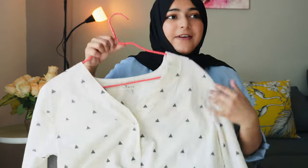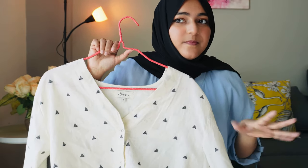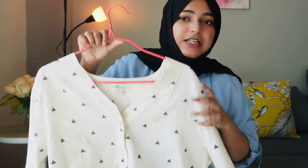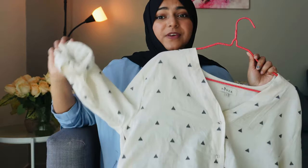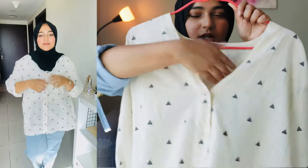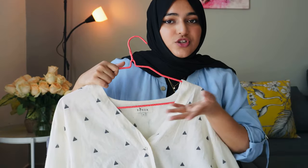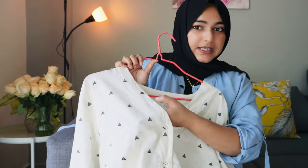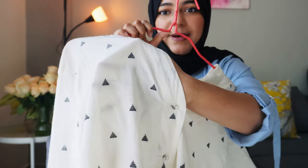Anyway, I feel like this kind of shirt is very appropriate for the weather back in Kerala because it's very hot most of the time, right? So this is a very nice kind of shirt that you can feel comfortable wearing back in Kerala. And this is a little bit see-through, very little, not a lot. Every light color, right, white, beige, off-white, those colors will be a little see-through, especially if it's in a cotton material. So this is a little bit see-through. I hope you can see my fingers.